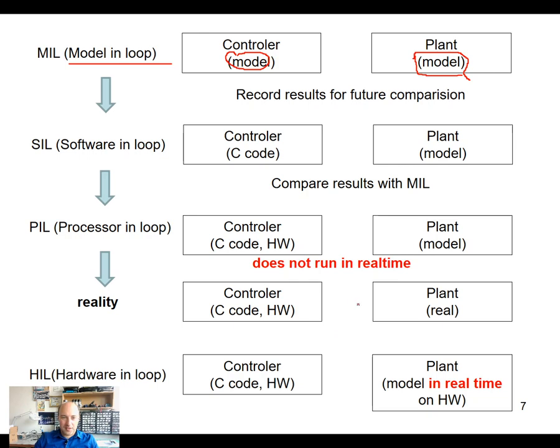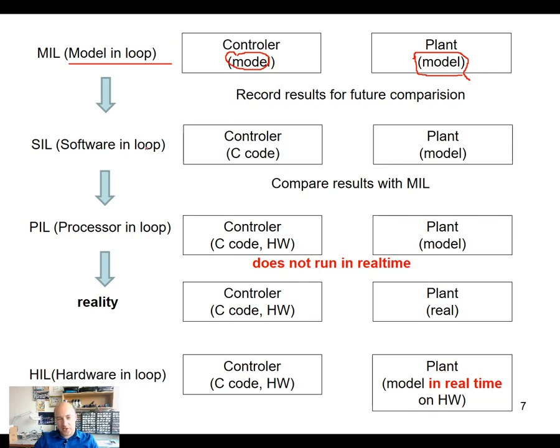And during this class, we'll work with all 4 approaches. So we will start today with the model in the loop approach, and we'll work with this maybe for the following 2-3 classes, and you will see that it will slowly change into the software in the loop and processor in the loop, and then at the end, about half of the semester, we will see hardware in the loop system, and you will understand what it means and how I can use it. So this is the first stage.